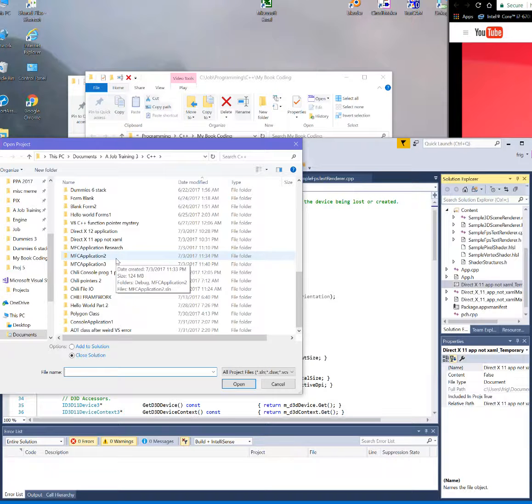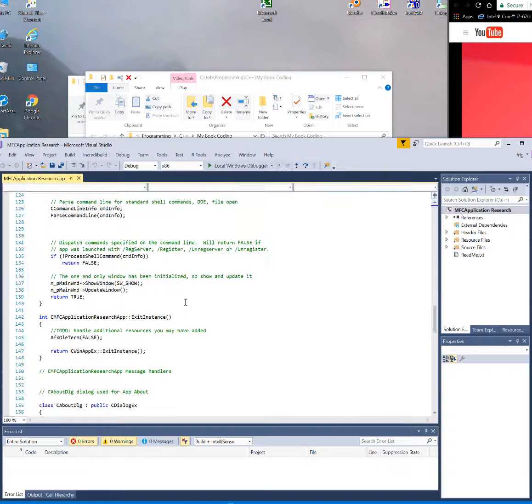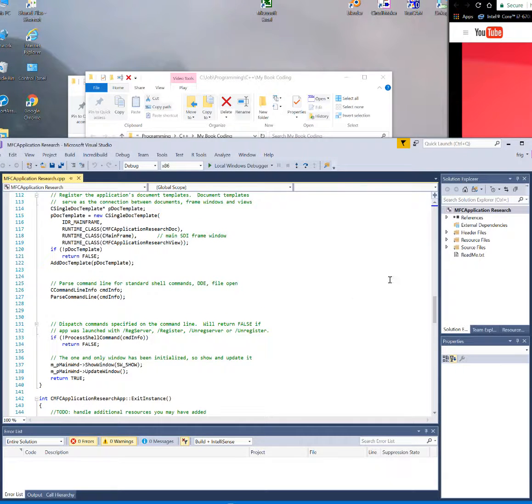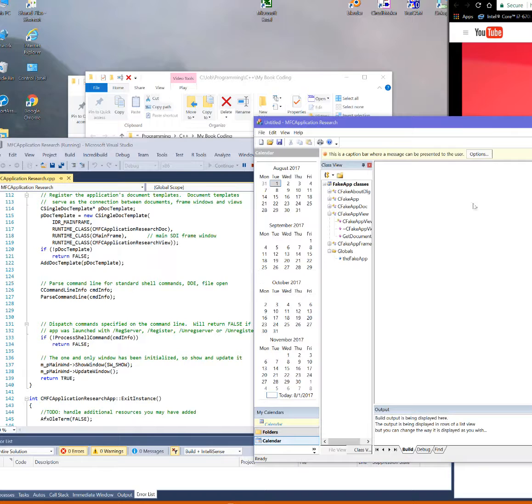I must have been looking at MFC. Microsoft Foundation, oh bloody hell. Okay, let's look at this real quick, see what it does. Probably doesn't do much. I know I was just testing a bunch of different Windows.